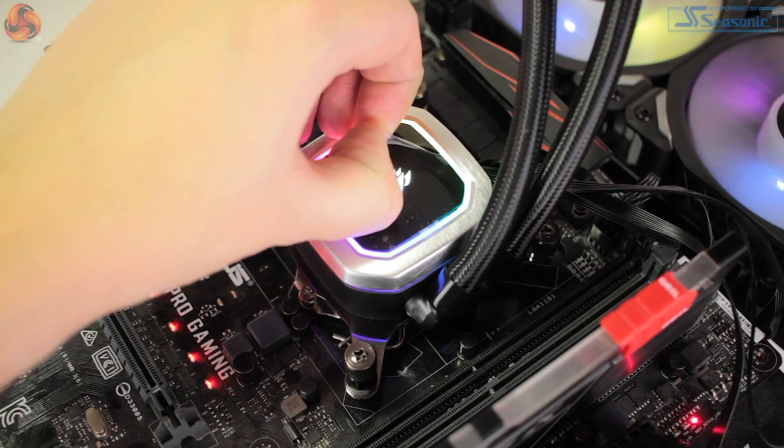In my testing, I will admit that even at idle the H100i was barely audible and actually had me running over to our test bench on a couple of occasions just to make sure it was still on. So, super easy installation — more so in our case for the LGA 1151 socket — but all the included 4-pin RGB LED connections do suggest some cool lighting effects, so let's check them out.